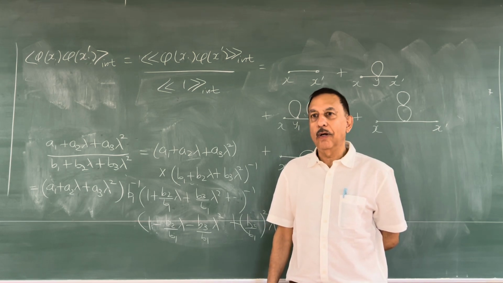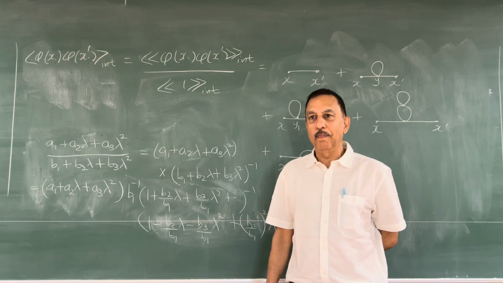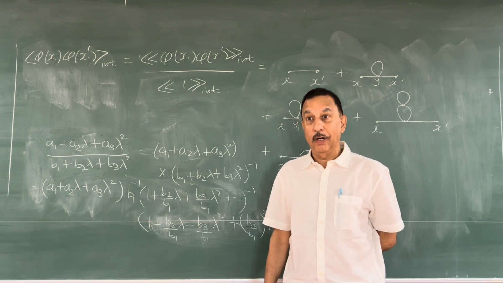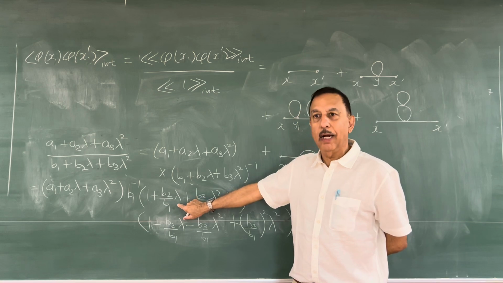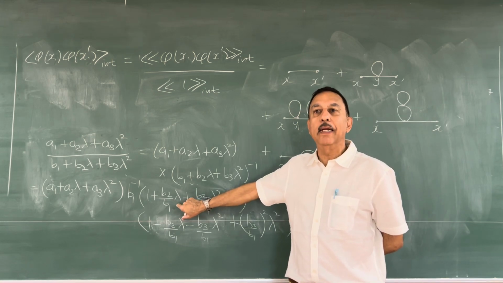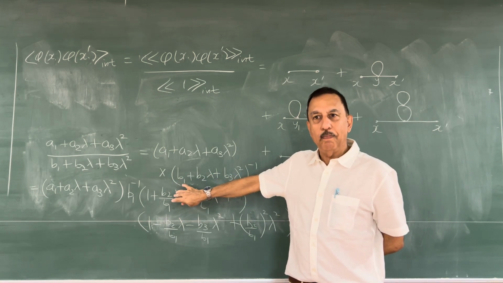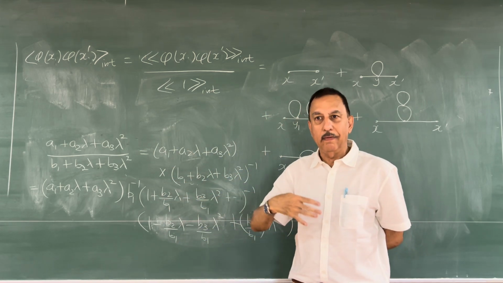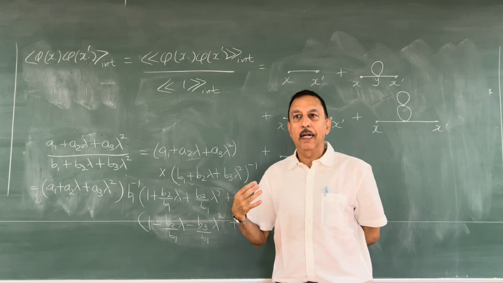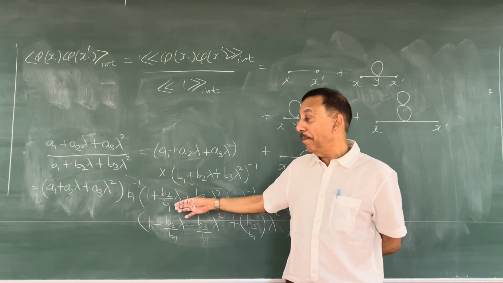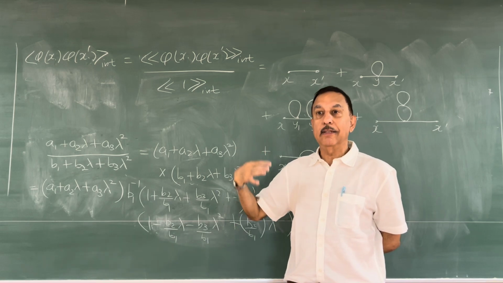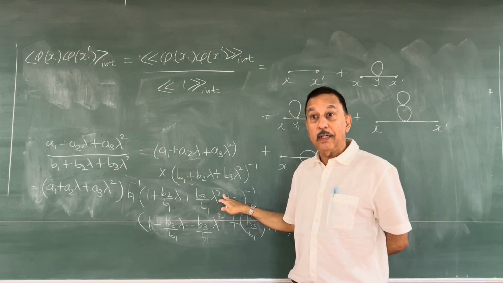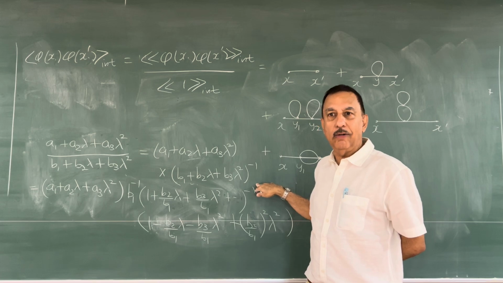Yes, but that's because you're doing 1 plus half plus 1/4. If you were doing 1 plus lambda by 2 plus lambda squared by 4 and so on, then for lambda arbitrarily small, that sum cannot be of order 1. And the whole point is that you have to treat lambda as arbitrarily small, parametrically small. You can put in the number after you finish your calculation, but when you have a small quantity in which you're expanding, you have to say in your mind that this is an arbitrarily small quantity, but I get to decide whether that means that lambda squared itself is treated as 0 or lambda cubed is treated as 0, or which order.